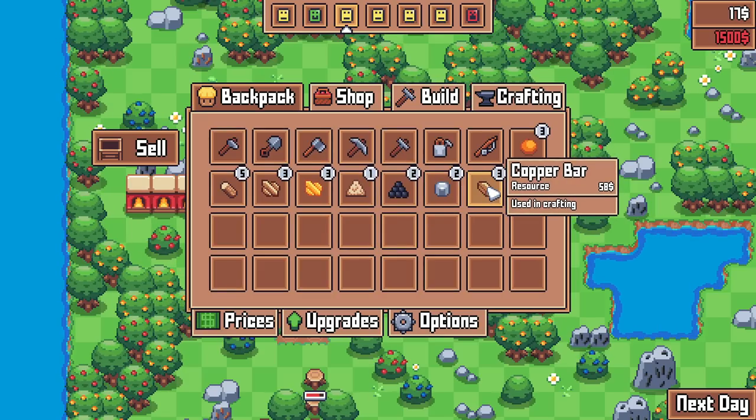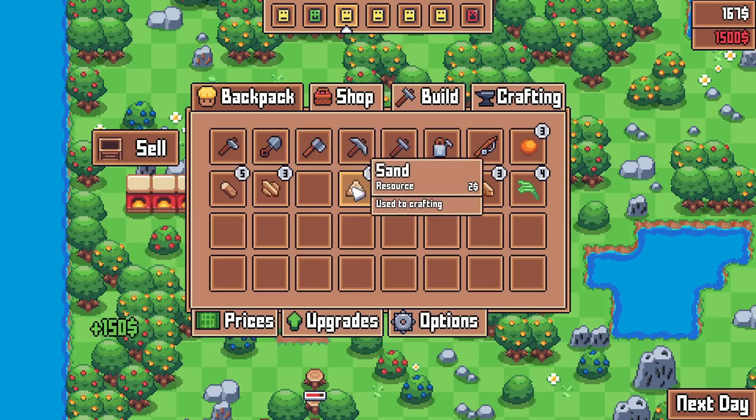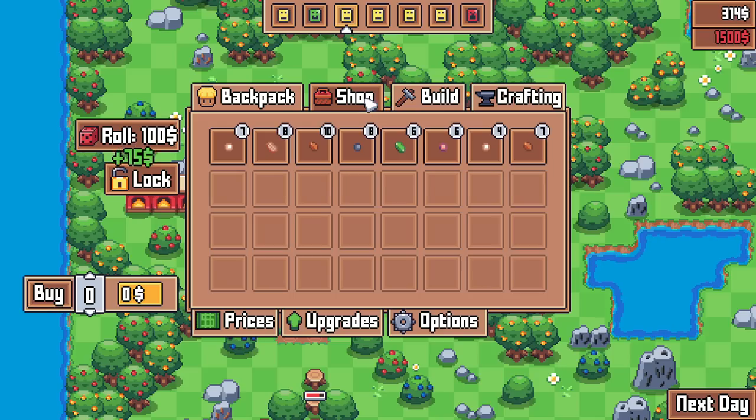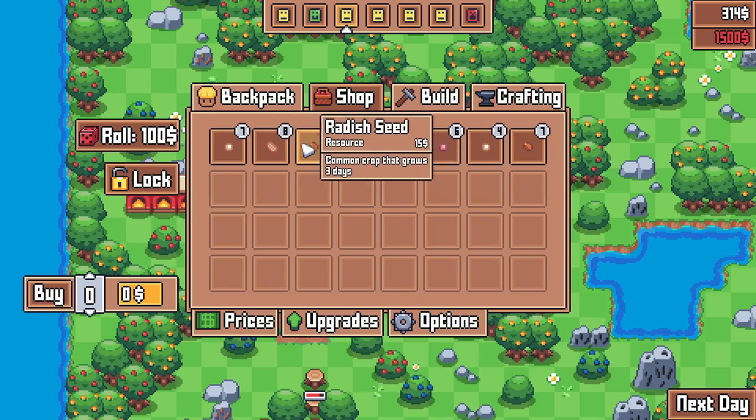How much is a... It says 58. Oh, let's sell gold. Let's sell our gold. It's 150. Good, good, good. Just, you know what? Sell that stuff for now. I feel like this is an important day, because I don't know how... It grows in 3 days. We need to buy this stuff now.